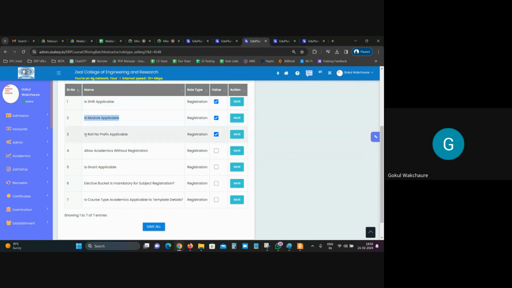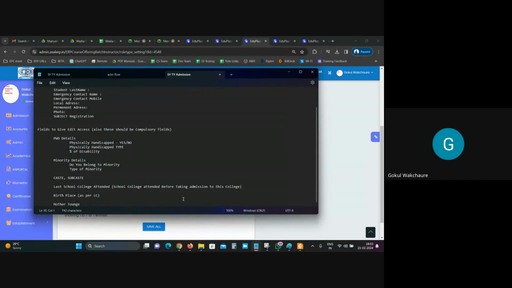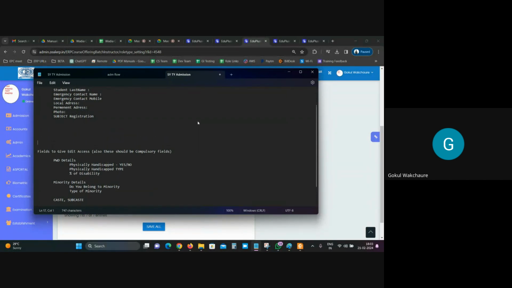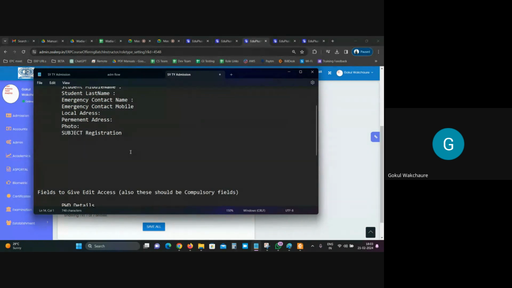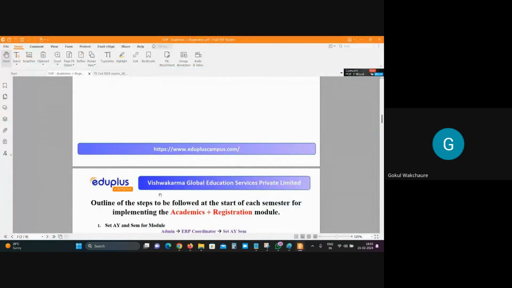Then roll number prefix. Generally, this is required for the roll call purpose. If any college has alphanumeric roll calls, in that case, we can use this particular setting. Say if they have roll numbers like T1301. So that means T is a letter that they require in front of this particular roll number. So you can just enable this role type setting, roll number prefix, and at the time of division offering, we can set this particular prefix, that is T.